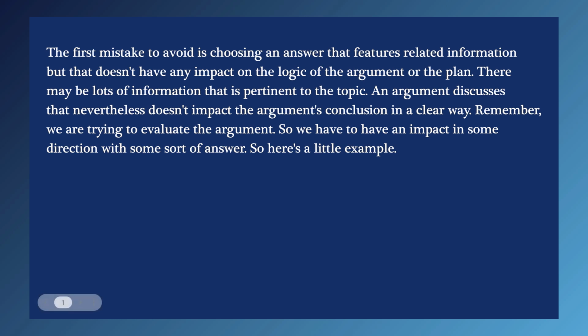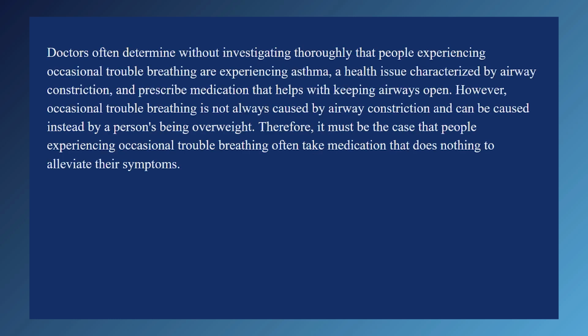The first mistake to avoid is choosing an answer that features related information, but that doesn't have any impact on the logic of the argument or the plan. There may be lots of information that is pertinent to the topic an argument discusses that nevertheless doesn't impact the argument's conclusion in a clear way. Remember, we are trying to evaluate the argument, so we have to have an impact in some direction with some sort of answer. So here's a little example.